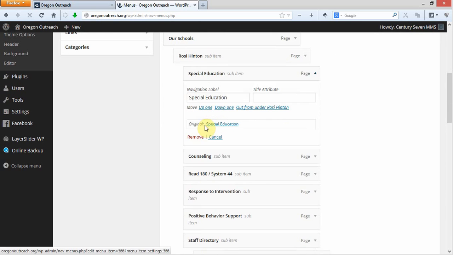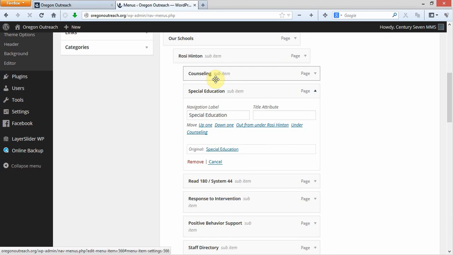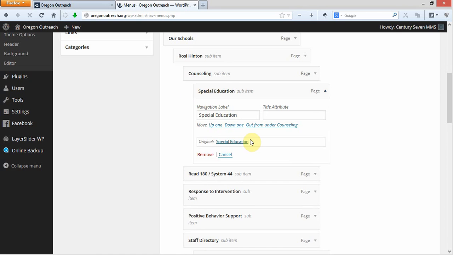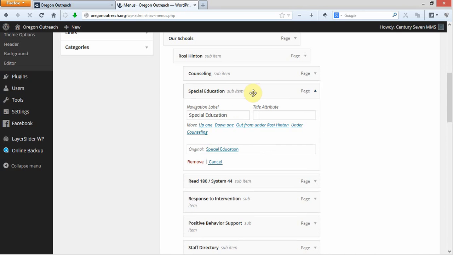I can click on this and as you see it'll move it up above counseling, or I can click on that and it'll move it down below counseling. I could click under counseling right here and it'll move it under for me, and then I can click out from under counseling and it will move it like that for me. So that's what that's for. Those are for if you're working on a tablet device or on a phone or something and you're doing some quick administration and you don't have the ability to drag and drop like you usually do with a mouse or a touchpad on a laptop. You can go ahead and use those to position your menus.